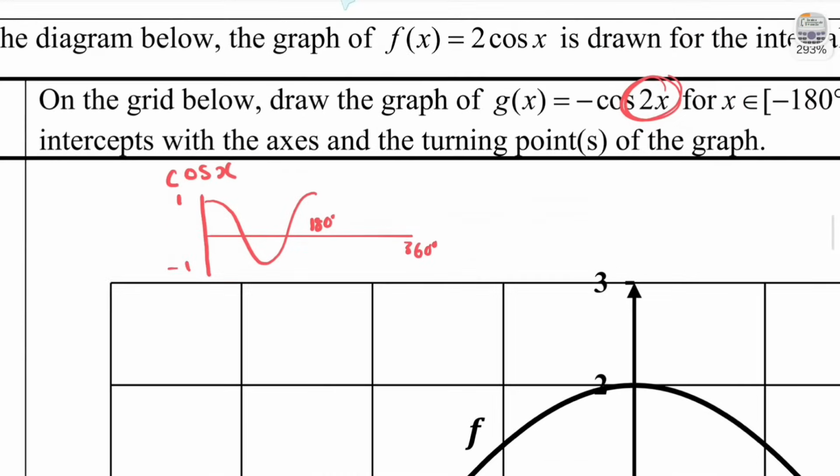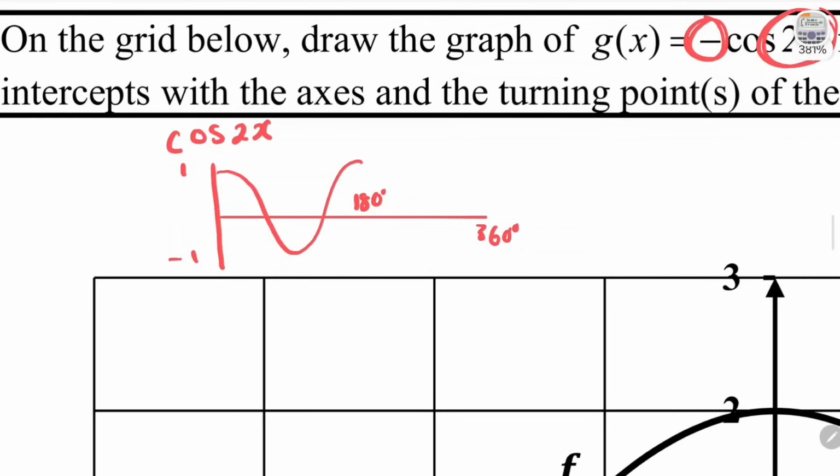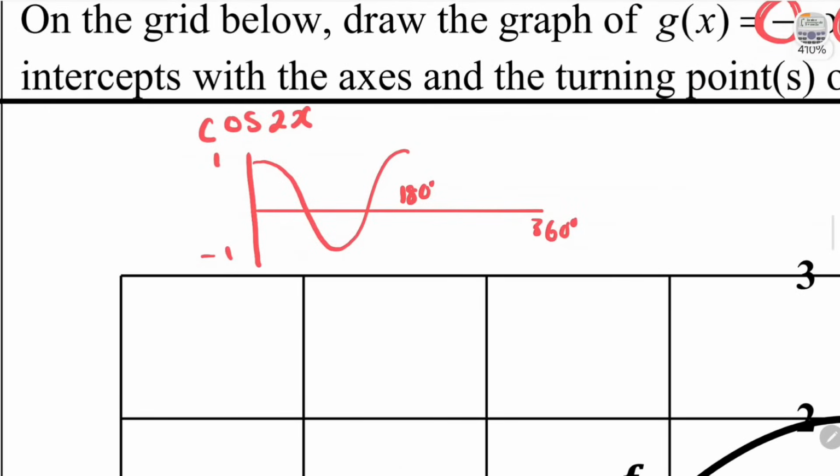And then they add one more thing to this. So now this is cos 2x, right? They add one more thing by making this negative. So instead of it looking like this, all the y values are going to multiply by negative 1. So if this multiplies by negative 1, it's going to appear over here. 1 times negative 1 is negative 1. If 0 multiplies by negative 1, it stays the same. Now this one has a y value of negative 1 currently. If that y value gets multiplied by negative 1, it becomes positive 1.